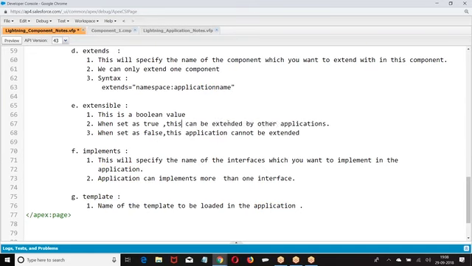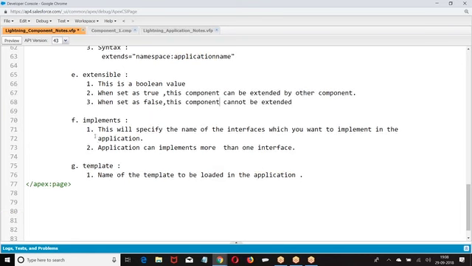Can this component be extended by another component or not? Implements: name of the interfaces that the component wants to implement.